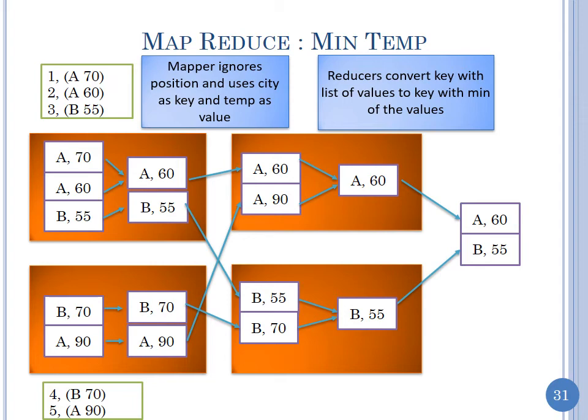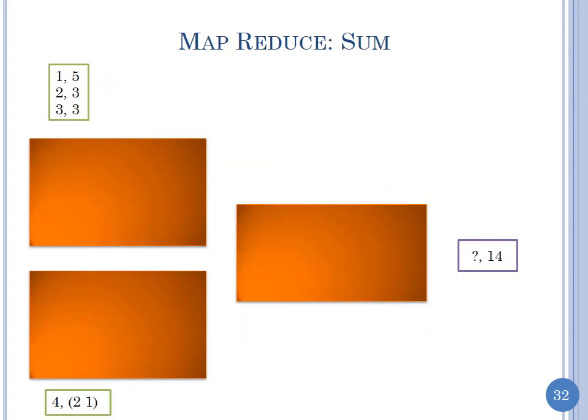Okay. So this was supposed to be easy. Let's go to something a little harder. And given that you have done A1, A2, A3, maybe this can be done. So sum is the canonical example used by OpenMP. Word count is the canonical example used by MapReduce. OpenMP guys never talk about word count, and MapReduce guys never talk about sum.